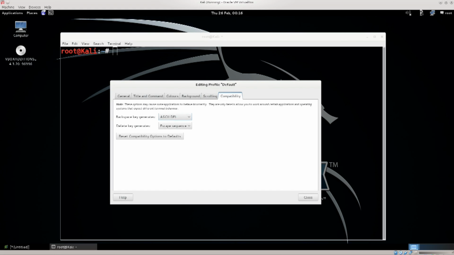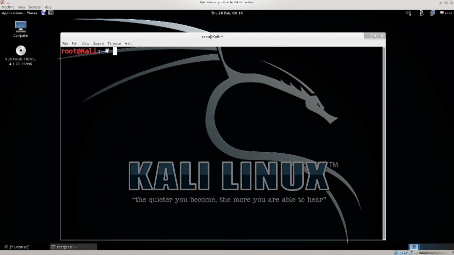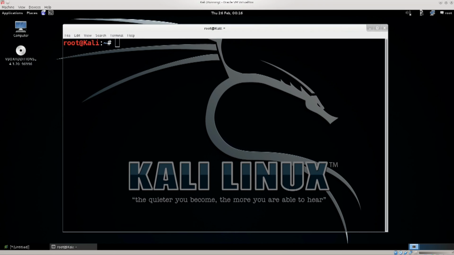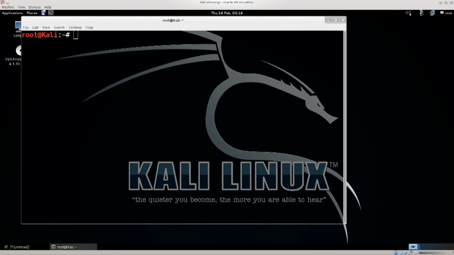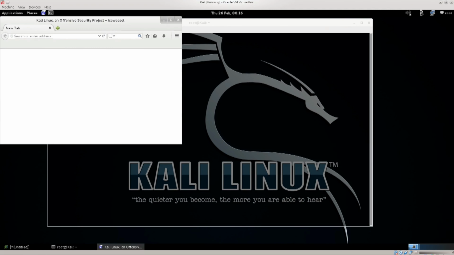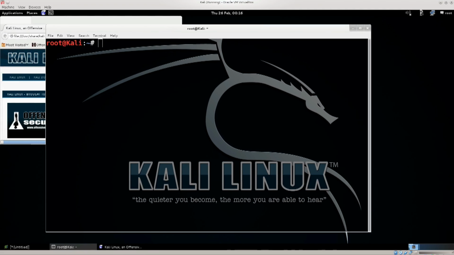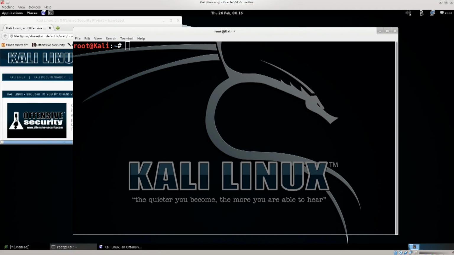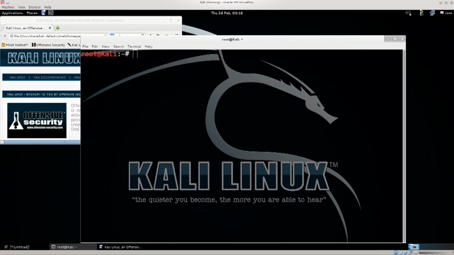You don't need to do anything here in terms of compatibility. I'm just going to go ahead and close this, and I have selected a transparent background. You see, this only works for a desktop image. It doesn't actually show icons or anything of the kind. If I open up my web browser, it's not going to show it in the background. It's still going to keep the desktop background image, so the desktop wallpaper, should you wish to call it so.